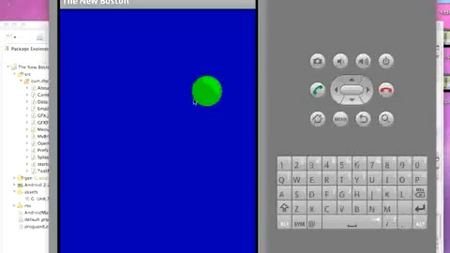I'll show you how to fix that in the next tutorial, as well as when we click and hold and drag, our ball is not following us. We're going to solve that issue, which isn't going to be a difficult issue at all. But I just wanted to show you what it looks like now.